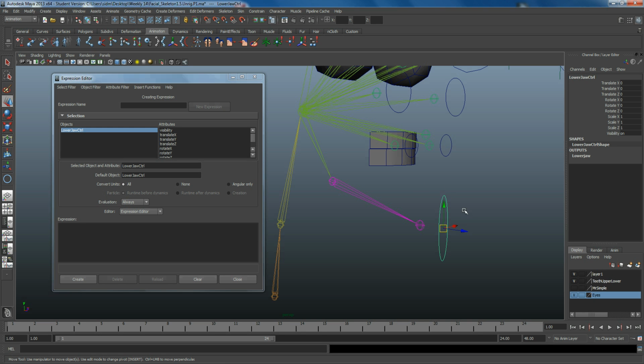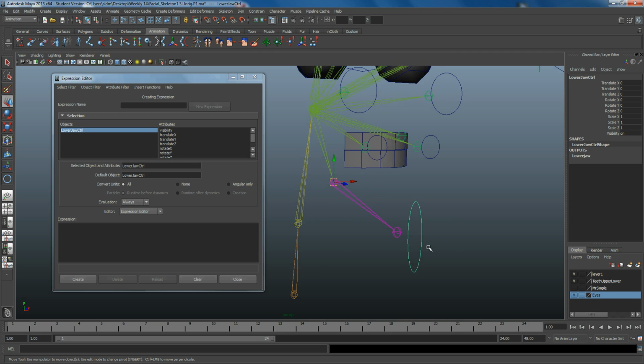So let me do a quick demonstration of what happens if I do that. Let's say I move it to this point. Whenever I select my control, I need to move it here, which is not going to work out, right? So how do I really put it over there?